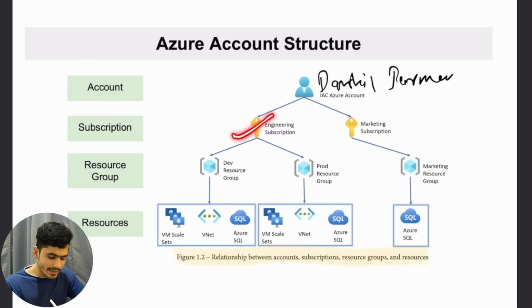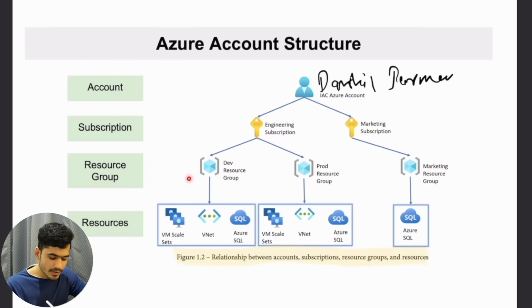And then inside the subscription you have the resource group. A resource group is basically a logical grouping of different resources. The resources in this case can be Data Factory, data lake, Synapse Analytics, Azure Databricks. All of these are the services or resources that are contained within that resource group, kind of like a folder, right? Inside a folder you store multiple files, so it is the same: you create a resource group, which is like a folder, and inside that you can have multiple resources.